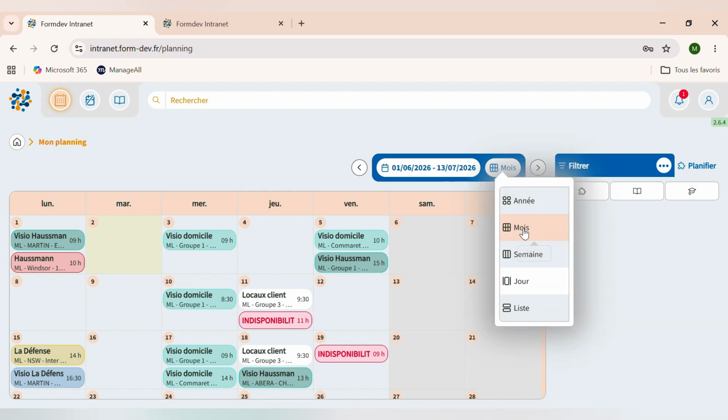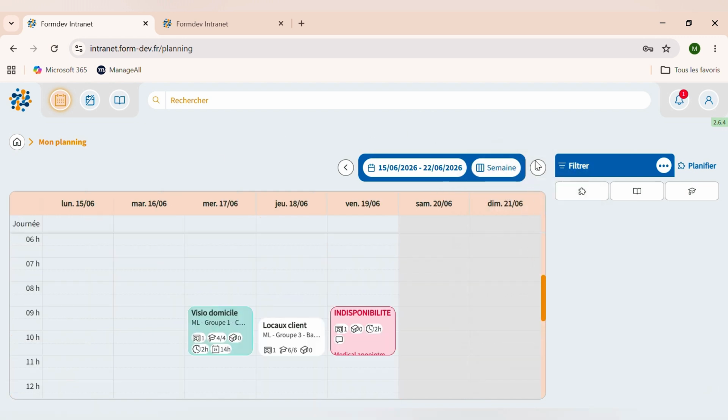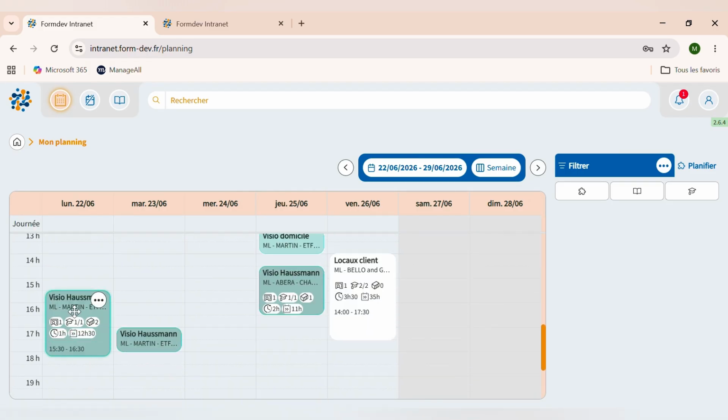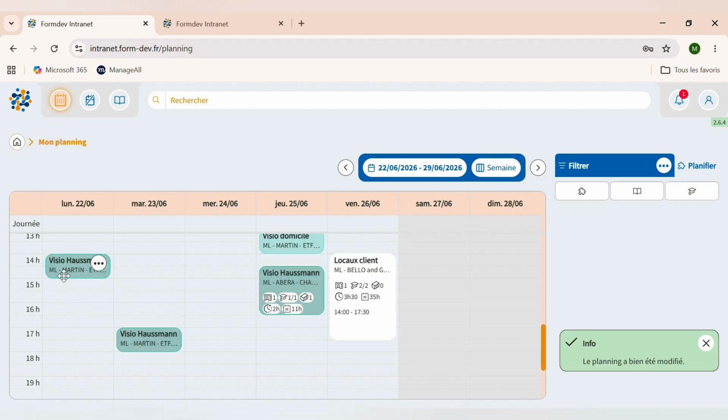I come back to my week view and now I see that her lesson has been moved to Monday, but she doesn't want it from 3:30 to 4:30. She wants it from 2 to 3, and we just drag and drop and move it from 2 to 3. So you can use that drag and drop option to move lesson times and modify lessons.